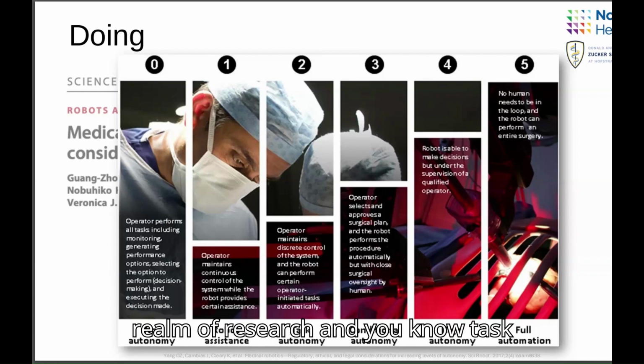Task specific autonomy is something like the surgeon is still doing the case, and it comes to the point of, now I don't know why a surgeon would say I'm going to trust the robot to do the bowel anastomosis, but hypothetically, in this situation, I would say, okay, I'm tired, robot, take over, do the bowel anastomosis. So that would be the idea with class 2. Class 3 would be something more like what I do currently with my residents.